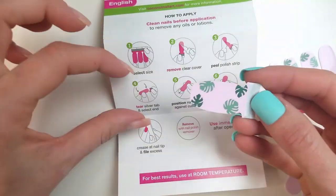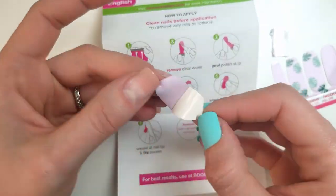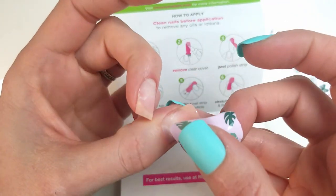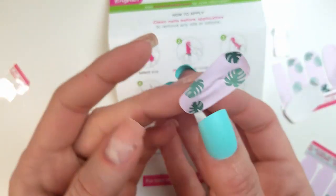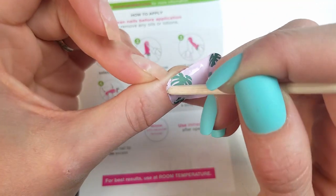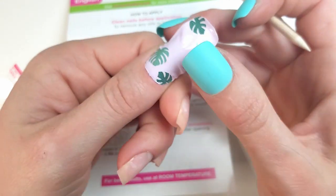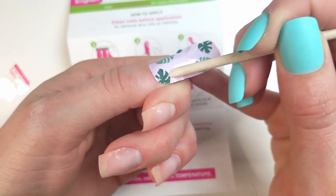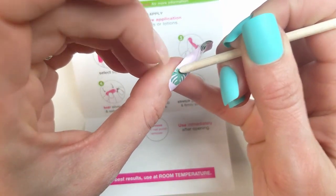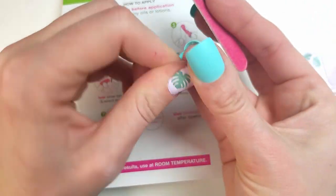Following the instructions, I removed the clear cover, and then I messed up a bit — I wasn't supposed to tear off the silver tab before peeling the strips off, but it didn't seem to matter all that much. Positioning the strip on the nail was tricky. Once removed from its paper base, it no longer has any structure — the strip becomes floppy, and it's sticky, which makes it pretty hard to position on the nail. I was trying to get it close to the cuticle and apply it evenly, but it wasn't easy. I didn't center it properly, and on one side I had to stretch it to the cuticle, which tore the strip a bit. On the other side, I had extra material, and it tried to ruffle up on the edges.